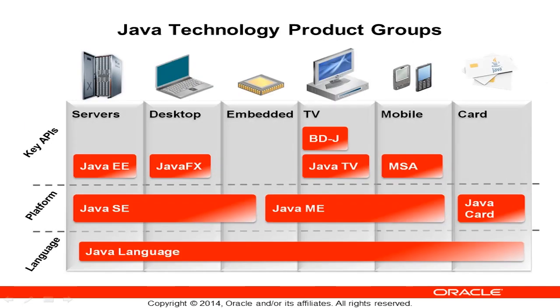Oracle provides a complete line of Java technology products, ranging from kits that create Java technology programs to emulation or testing environments for consumer devices such as cell phones. As you can see in the graphic, all Java technology products share the foundation of the Java language. And Java technologies such as the Java Virtual Machine are included, albeit in different forms, in 3 different groups of products, and they're each designed to fulfill a need of a particular target market. And the figure illustrates the 3 Java technology product groups and their target device types.